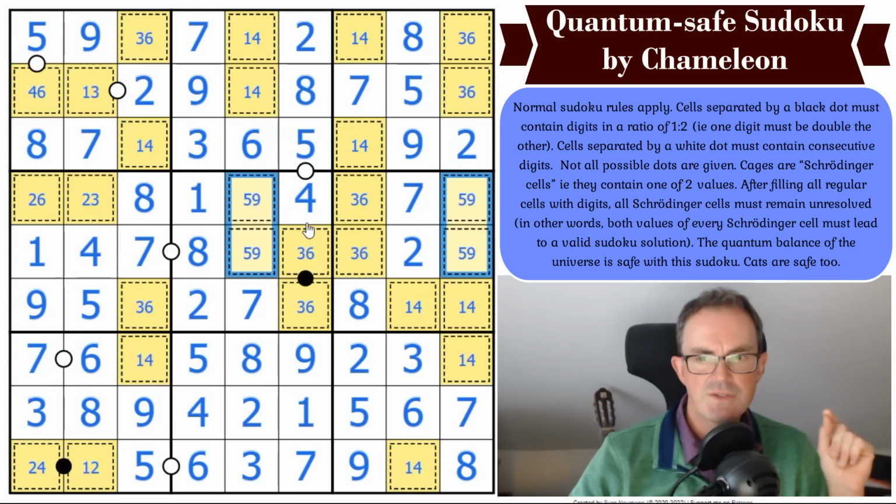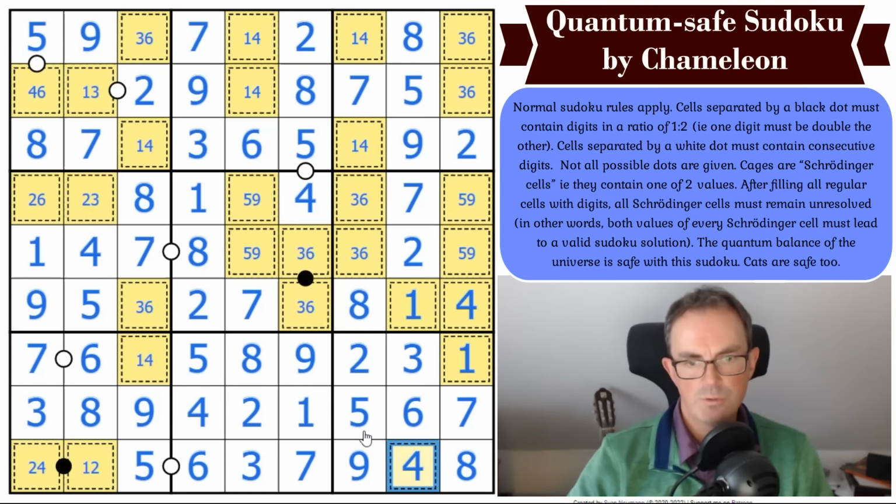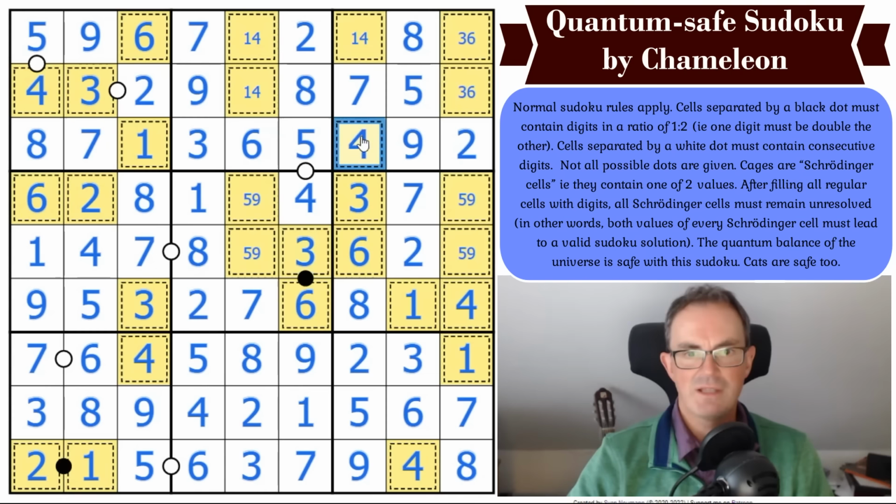Yeah, I think that might need another. I'm just concerned that I've made an error here somehow, in the sense that if this was double 9 and this was double 5, there would still be solutions that would have to be unwound to do with all the other digits. Whereas if, let's say I just made that one a 1, what happens there? Does everything else get resolved? 4, 1, 4, 2, 1, 4, 1, 3, 6, 4. So that becomes 6, 3, 2. 6-3. Yeah, look, everything else is going to get resolved.